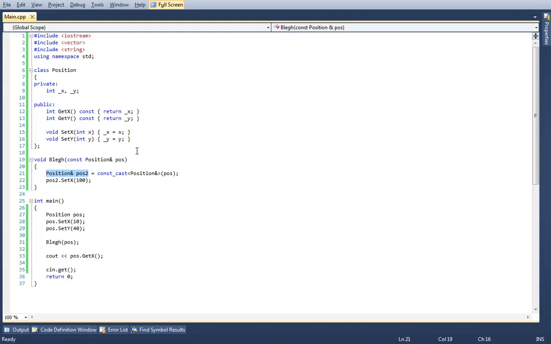So, assuming that pos was something that, rather than being set in the main, came from some external library, that is a situation when you would want to do this, assuming you needed it to be non-const. Yes. You will be, because of improper design of other libraries, forced into positions where you need to unconstify something. And C++ gives you the opportunity to do that through this particular operator.